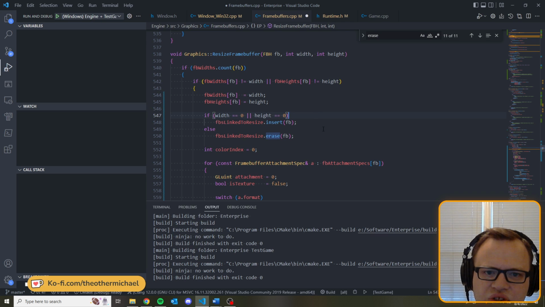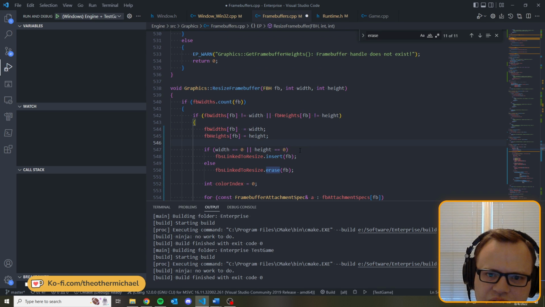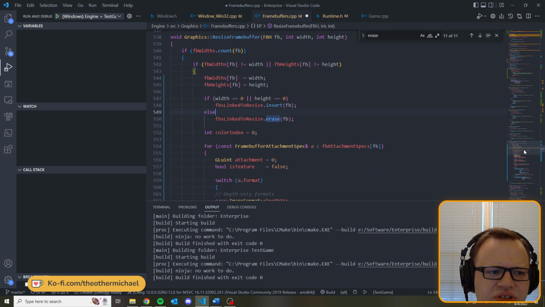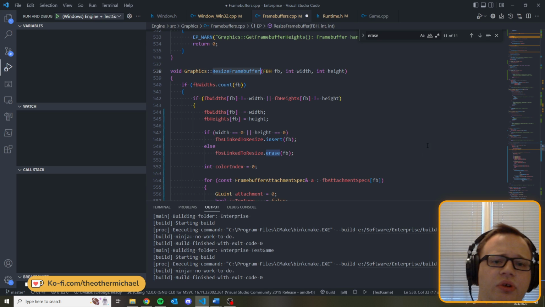And I'm not usually a huge fan of doing if line, else line, but this is a pretty short little block. It's pretty clear to read. Cool. And now we have a system where when you go to create the framebuffer, if you have a width 0 or a height 0, it will mark it to resize with the window. Otherwise, if you resize a framebuffer from code and you set its width or height to 0 to deliberately link it to the resize, we add it to that list. Perfect. Now the last thing to do is to actually invoke resize framebuffer on it.